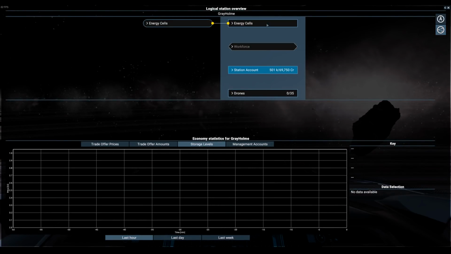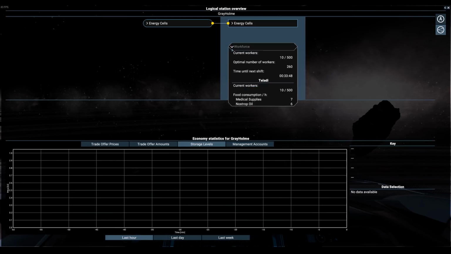There's no red on this logical station overview now. It says we can actually produce energy cells. We're just short of workforce to do it, I think. Time until next shift is 33 minutes away, so we only have 10 workers, and the optimal number will be 260. And they'll consume some food and nostrop oil.